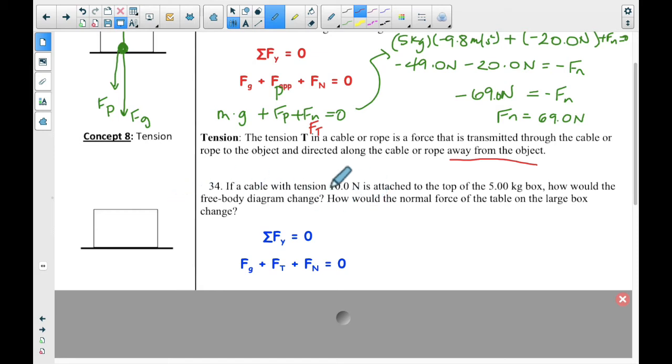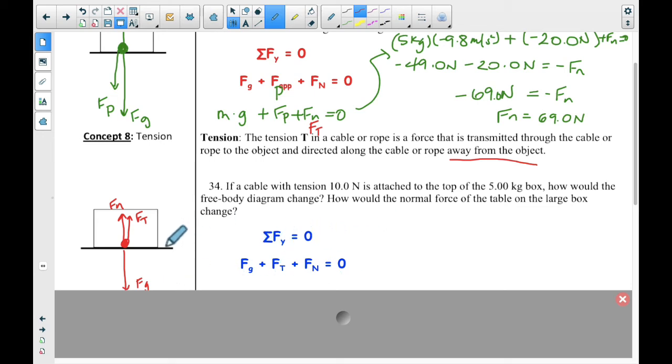force. So we have the same box, the same 5 kilogram box, and if we had a cable attached and it was pulling upward, how would it change? So here I have this time I'm going to have the normal force, but I'm also going to have this force of tension, and that added up should equal the amount of the force of gravity. And my gravity should be a little bit longer because I know the tension is only 10 newtons and my force of gravity was about 50 newtons. Okay, so here's how I'm going to set this up.